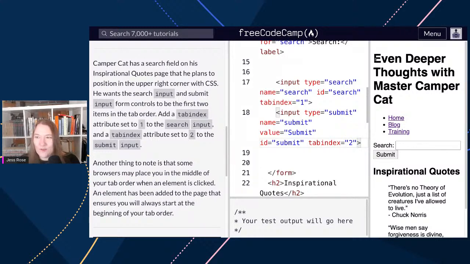So we're saying that when you come in here, you've got this one. You're able to highlight search with tab. You're able to highlight submit with tab. What happens if you press tab a third time? That should get you to home, blog, and training once you hit tab a third time. Does that not work for you?